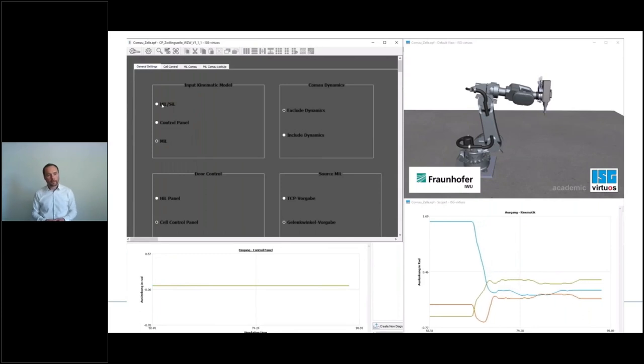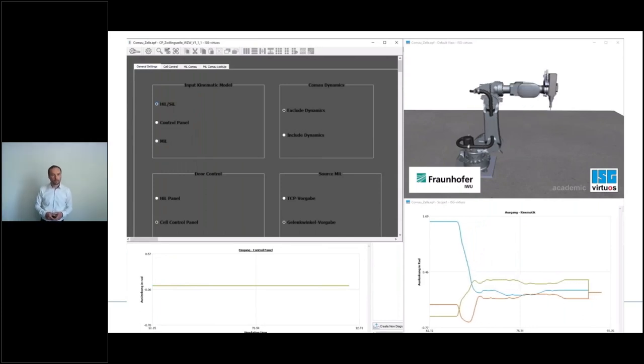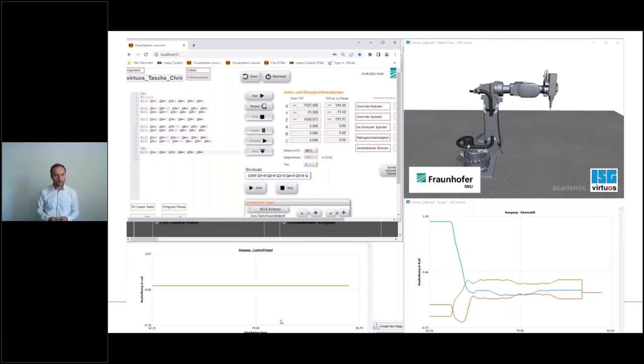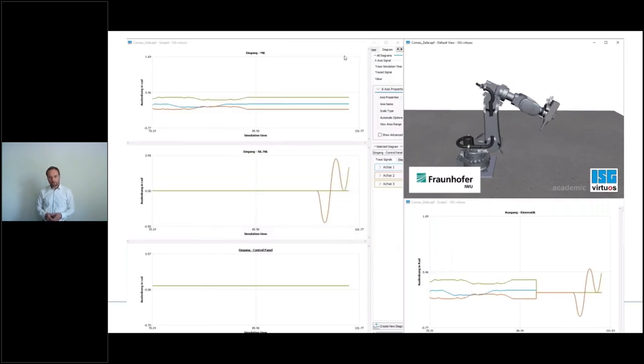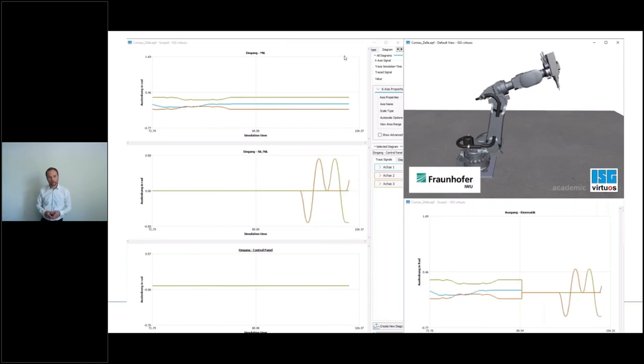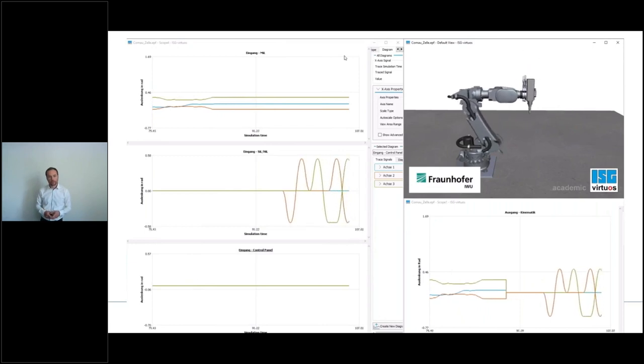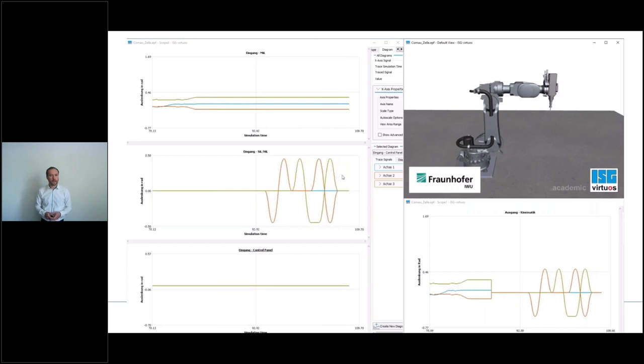The last variant I show you is the hardware in the loop or software in the loop system. And here we can see the human machine interface of our real control system. On the left side, we see the NC code we want to realize. In the middle, we see buttons for starting and stopping our process, and when we now go on with the video, we see the program started, it begins to work, and the robot interacts with the real machine function and moves as it should, as it is demanded.